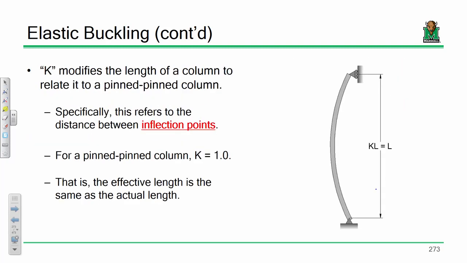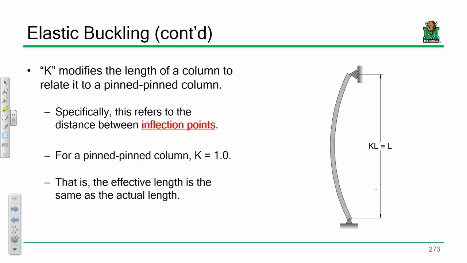The answer is we introduce this new term called K. K is what's called the effective length factor. And basically what we're trying to do is we're trying to map any random column to this. So K for a pin-pin column is going to be 1. And the reason why is because that goes from inflection point to inflection point. Remember, this is a sine curve, so it goes on forever. So that's the point where the curve goes from like that to like that. Remember, in math we call that an inflection point.